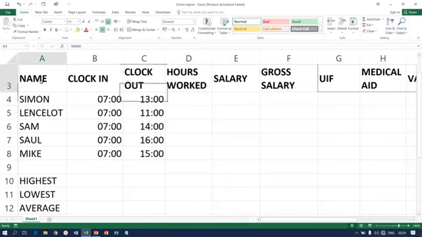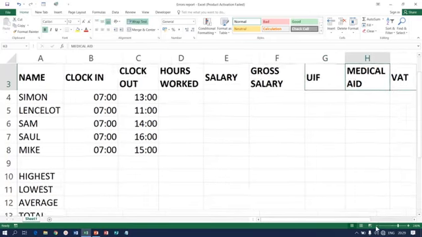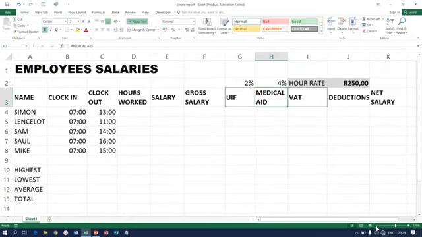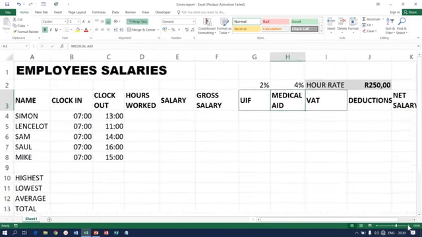As you can see, we've got names of employees, their clock in time, clock out time, hours worked, their salaries, a gross salary, and the deductions like UIF, the medical aid, VAT, and so on. All of these are deductions, and finally the net salary. Well, let us get started.